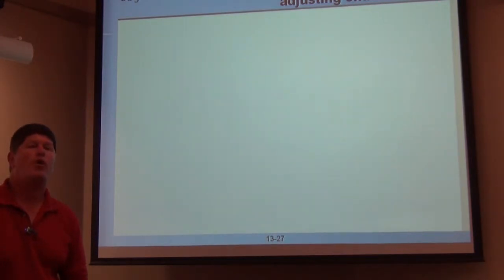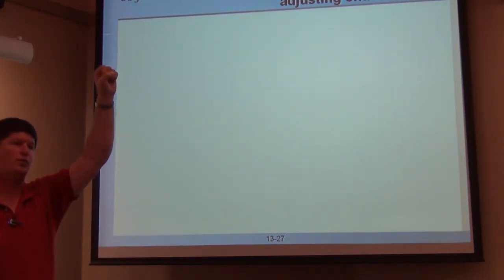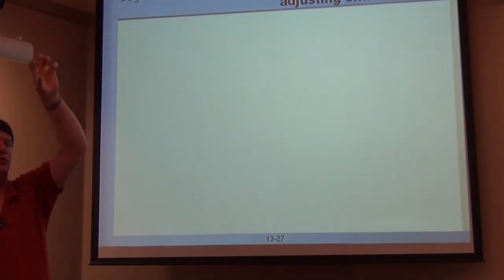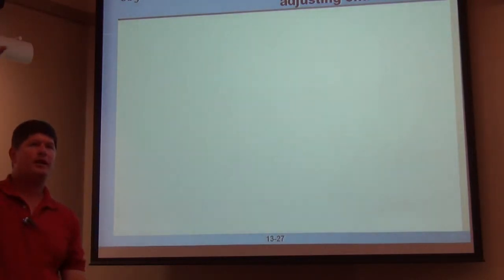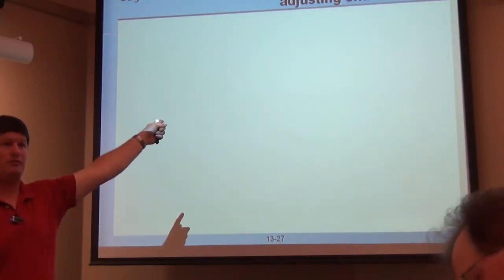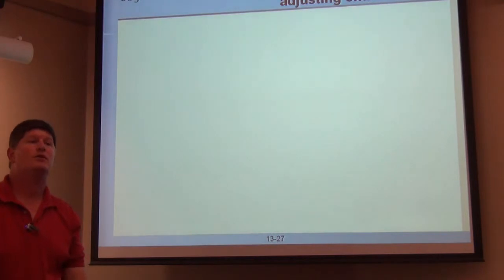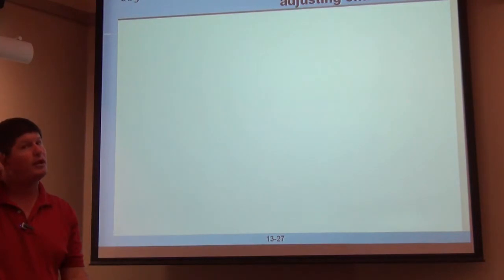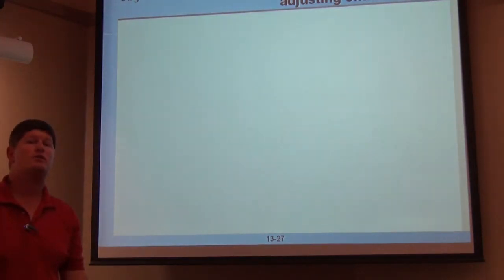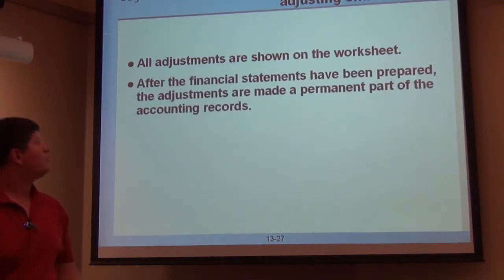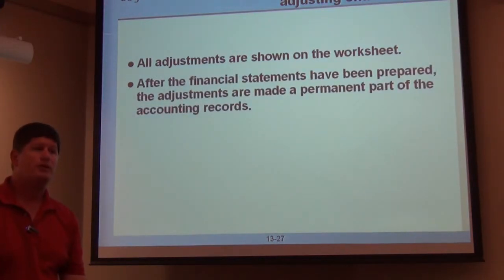So I want to walk through the accounting cycle again. You guys remember the accounting cycle? We get transactions, we analyze them, we put them in the appropriate journals, we book them to the general ledger, we create the worksheet, do the adjustments. From the adjusted trial balance, we do financial statements, which is what we just did. After you do the financial statements, remember those adjustments that we put on the worksheet, they're not recorded in our permanent records in the general ledger. So we have to go and post those adjustments to the general ledger. So I want you to remember, go post those to the general ledger.